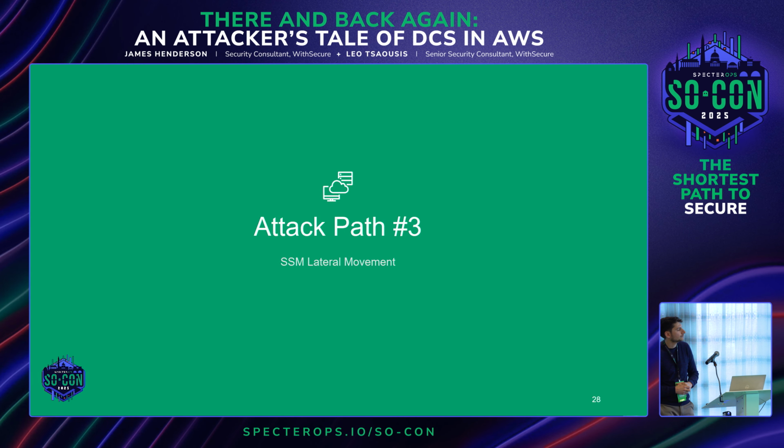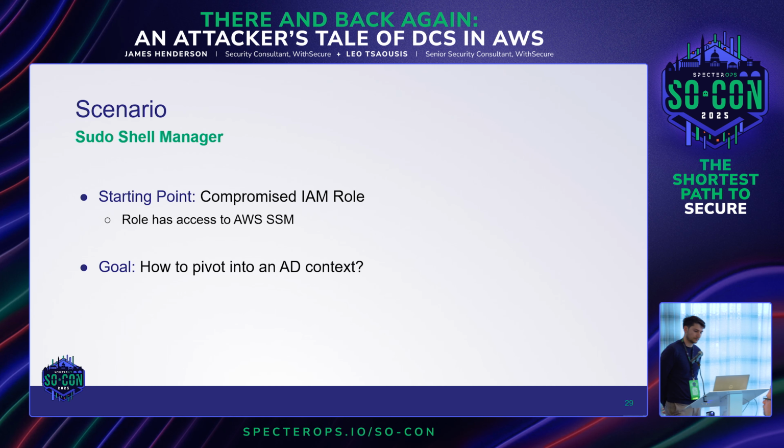All right, so now we're going to take a look at another way of getting a code execution foothold on EC2 instances. Again, we're going to start off from the point of view of an IAM role, and the IAM role that we're going to start off with is one that has access to the SSM service. The SSM service is responsible for systems management. So we commonly see this attached to roles that perform VM maintenance, patch checking, vuln scanning, that kind of thing. That's where this role goes.